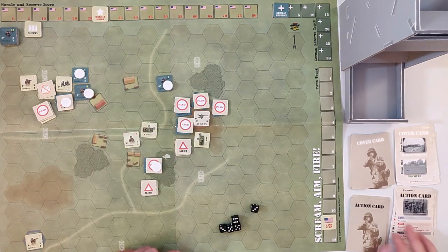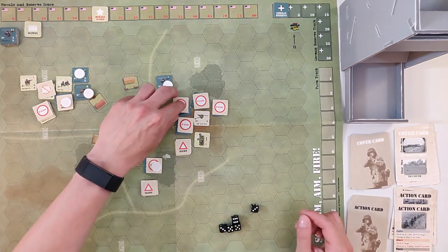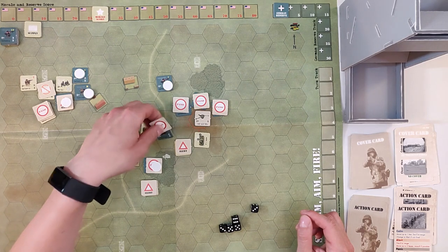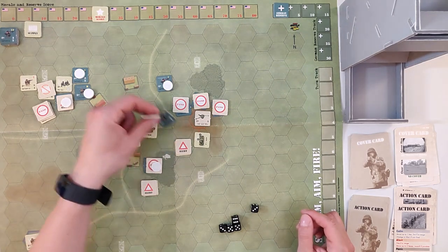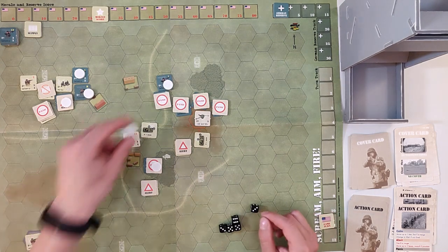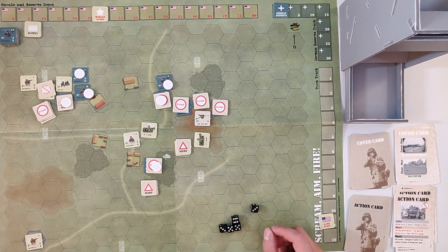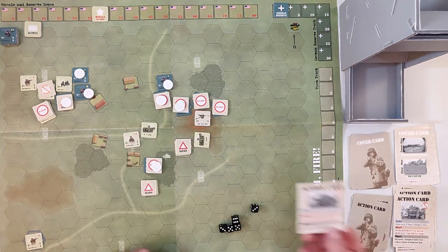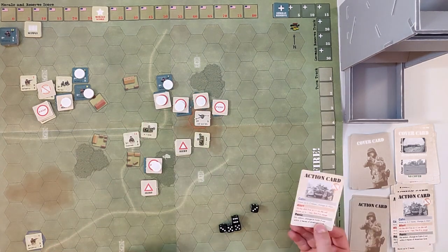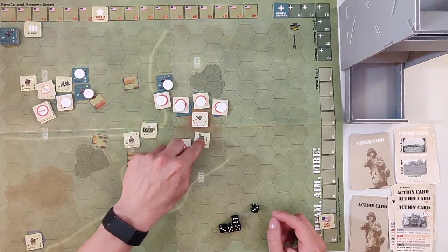Panicking, that's the wrong card. Panic, move up to 2 hexes. He's gonna go ahead and move 1 as he's heading for 2. Okay, so 1, 2. And next one, panicking, no action. Then next one, no action. Next one, no action. Okay, so now we have that AT gun again.